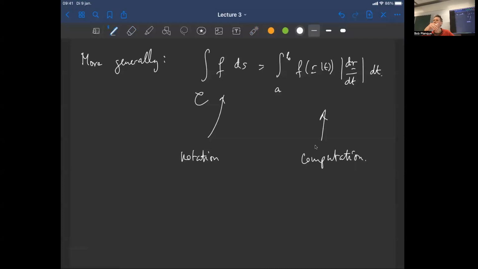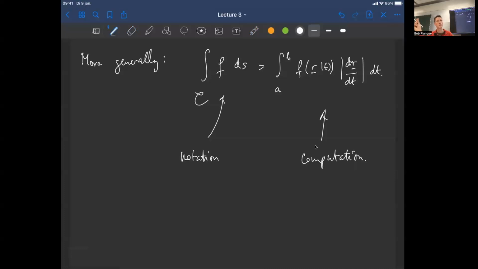If you think of a volume density, that is, let's say, the number of particles, a concentration, that's a density. It's per unit volume. So what F measures is something per unit of length along the curve. And so the total amount along the curve is the total amount per unit length times the bit of length, and then you sum those. And that is exactly why you have an F and a ds.